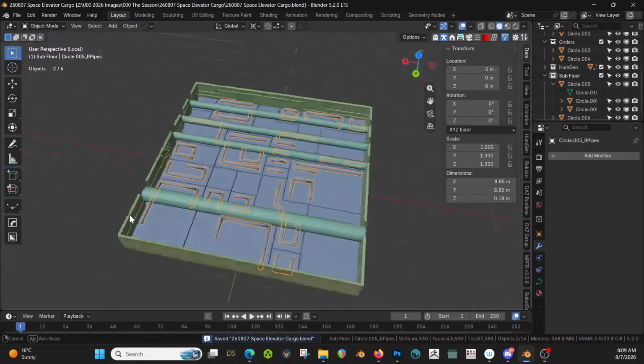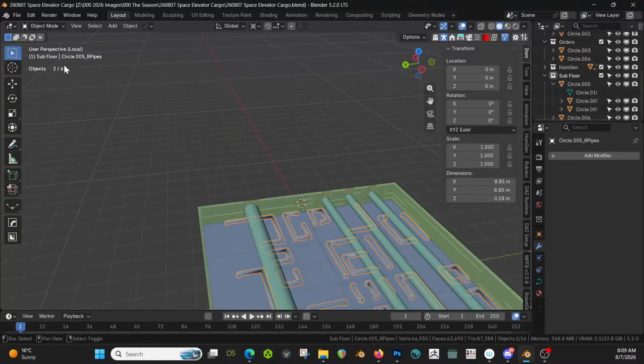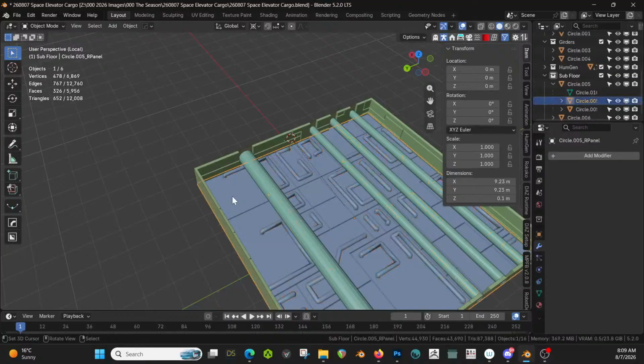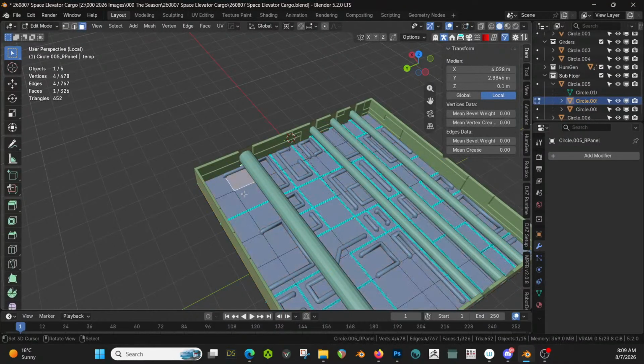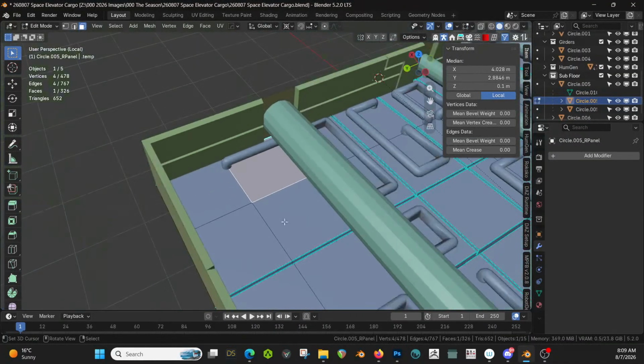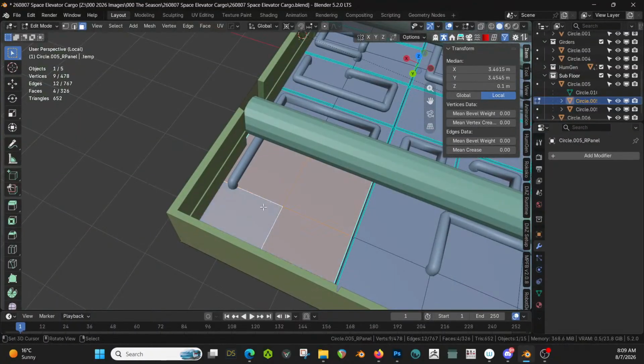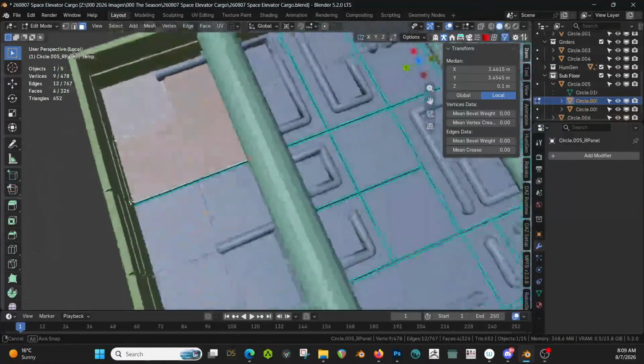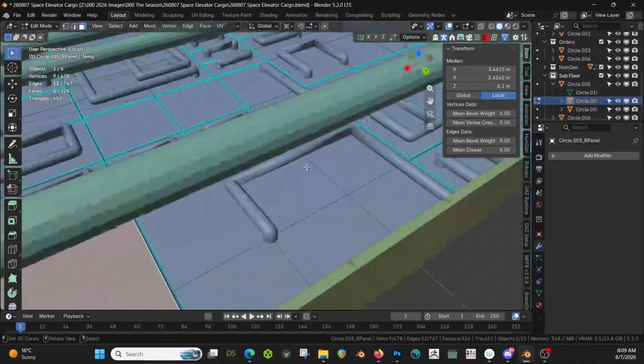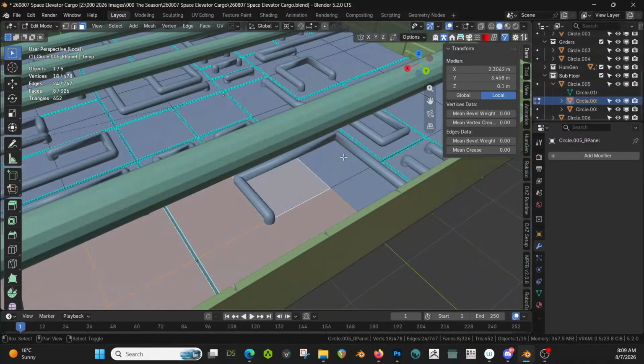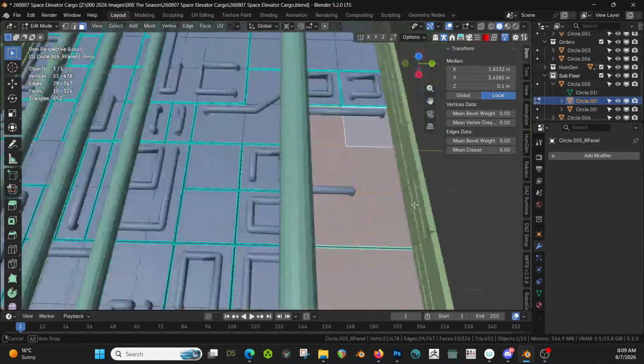Then let's just say this bad boy. And that's gonna be too much, isn't it?